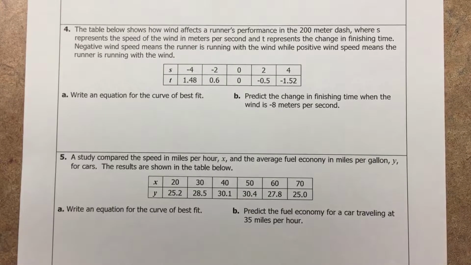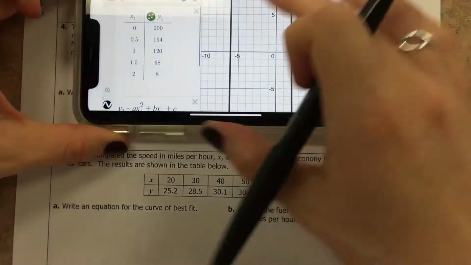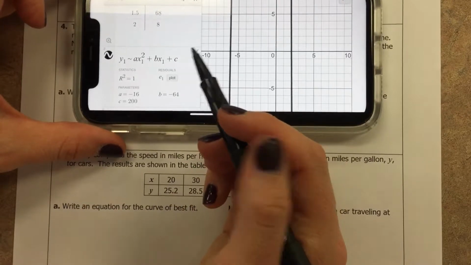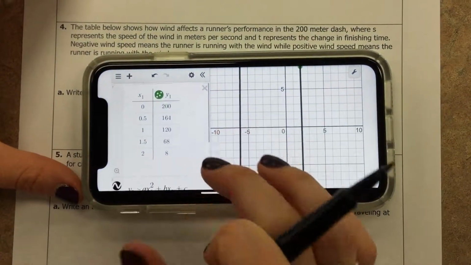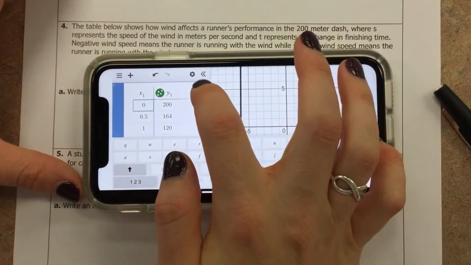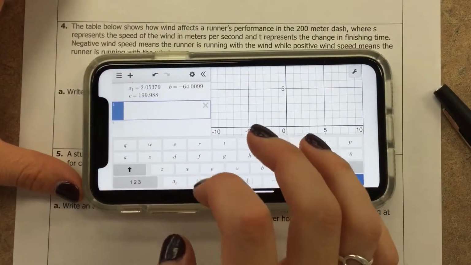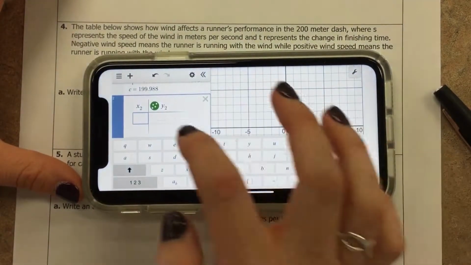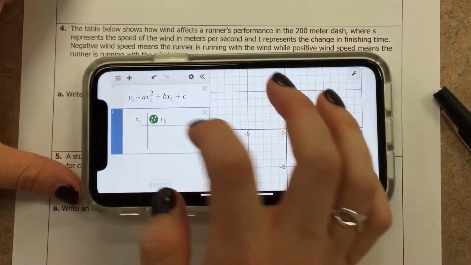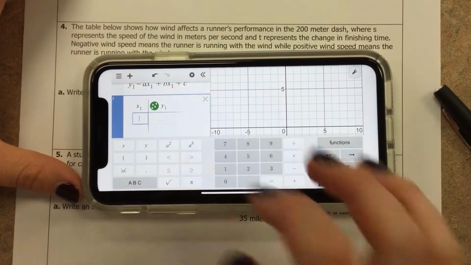So we're going to go back into Desmos. And here's kind of a nice thing. See how in my number 2 right here, I already have all of this typed out? You might as well just leave that there and then just change the table. So I'm just going to go through and change the values on my table. Okay, so I'm going to get rid of this. And then I'm going to add a new table. Oh, I shouldn't have done that. Because now I need to change these back to 1s. Okay, don't make a new table. Just change your old table. Don't do what I'm doing. There we go. So now we should be good.